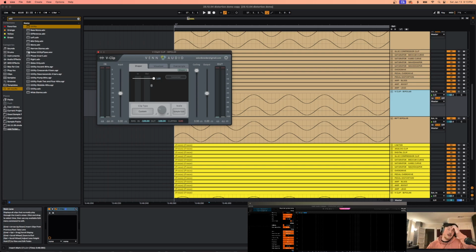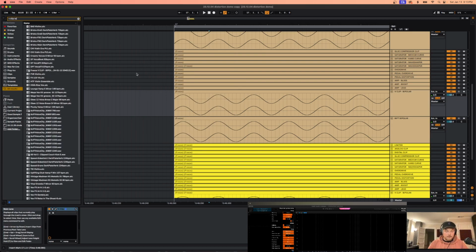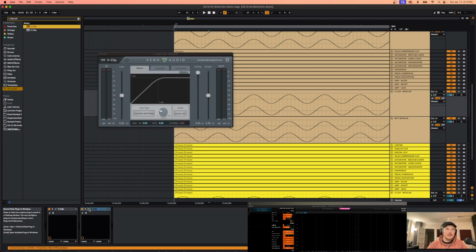So with V-clip, if you go into custom shape, let me actually pull one on here. By default, it just looks like any other clipper. Let me turn this off and show you that.